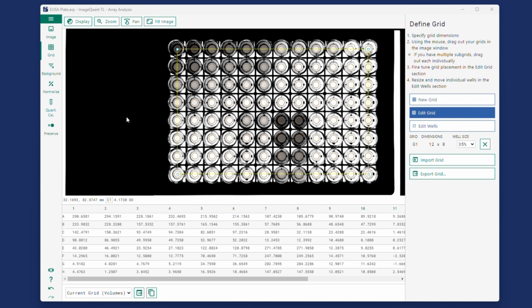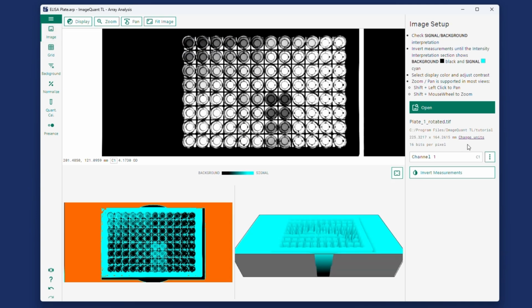That first becomes blue and then yellow at the detection step. But we analyze the grayscale TIFF image, which is the best for quantitation. You can confirm the number of bits per pixel in the image view. In the right panel you see that it has 16 bits per pixel.